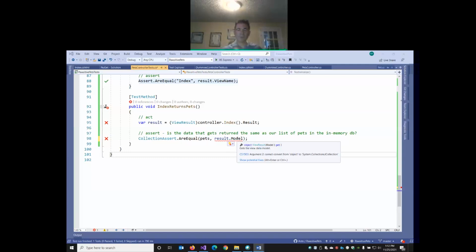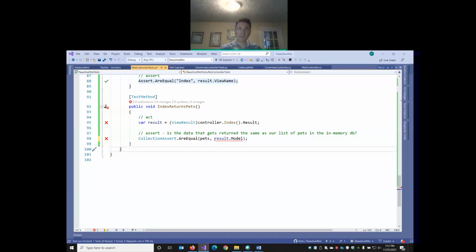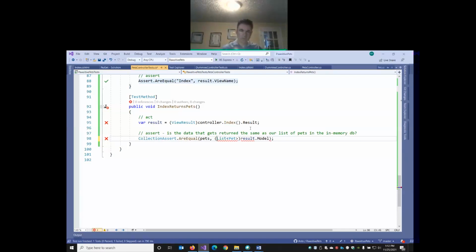And number 2, we've got to convert this. This is just a generic object. So we're going to cast this as a list of type pet. Okay, so this makes our error go away.